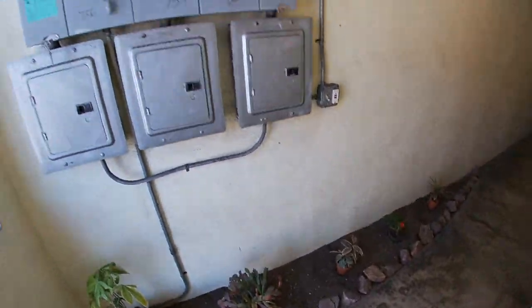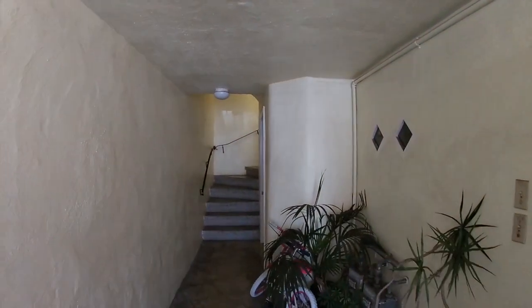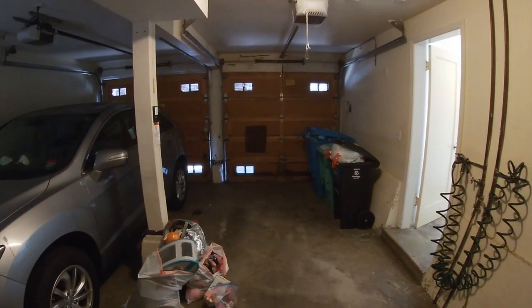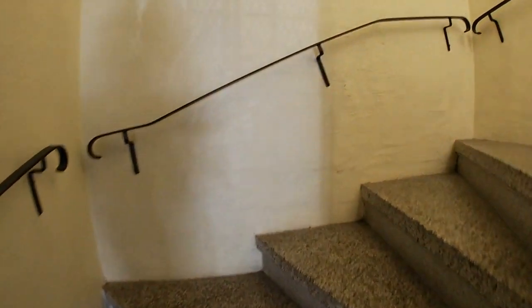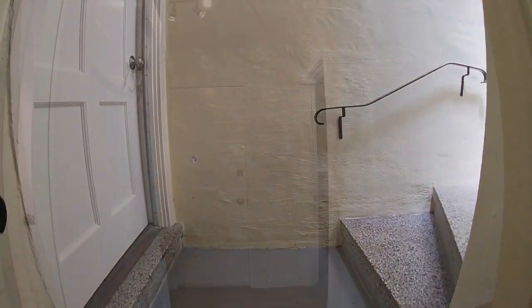Okay, you have a tunnel entrance when you first walk in, and it has some plants. It's kind of pretty, shaded, protected from the elements. Here is the parking. You get the left side of the parking. Oh, by the way, that is the free washer dryer. So that's a nice size. Normally those trash cans will not be there. They will be in another location. There is an automatic door opener, but just to let you know that it's good for a small to medium sized car or SUV.